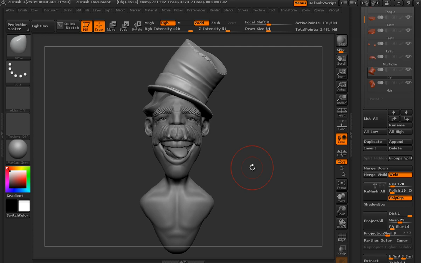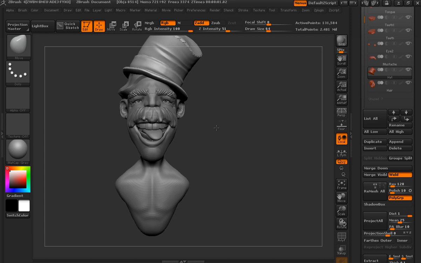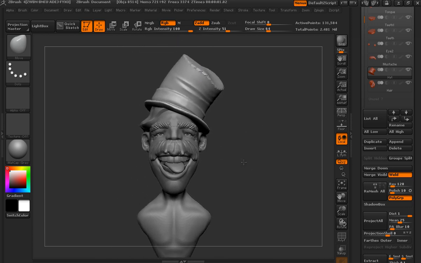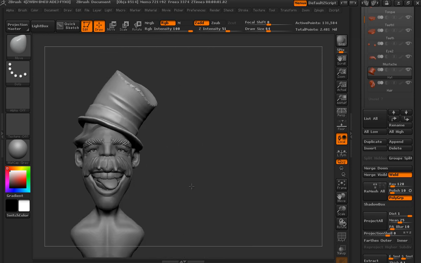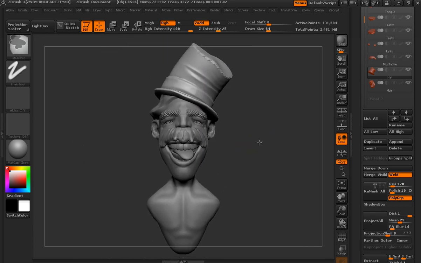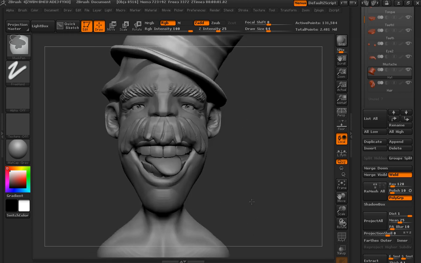F is to zoom entirely to the canvas 100%. And what else? Oh yeah, Alt and right click. If you click hold, you move the canvas around, I guess. And control and right click hold, you zoom in.